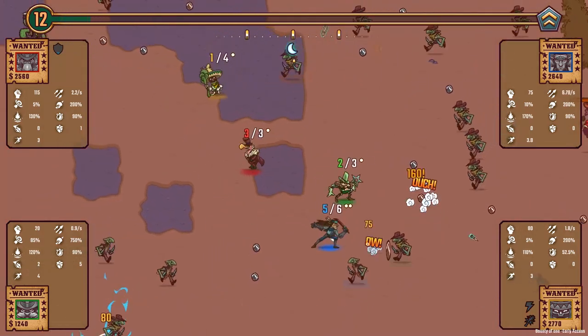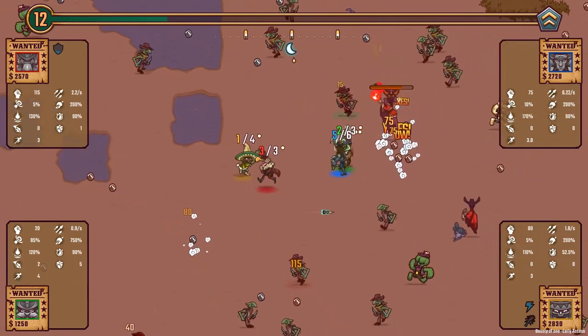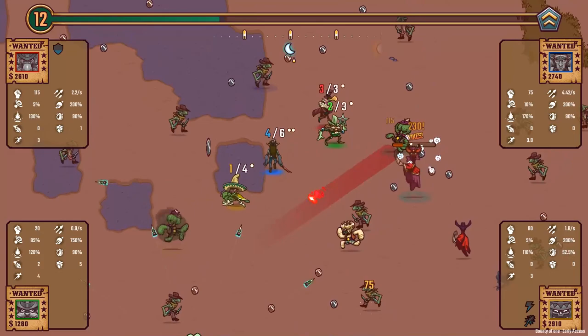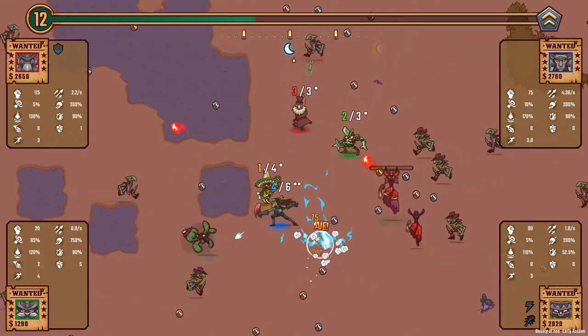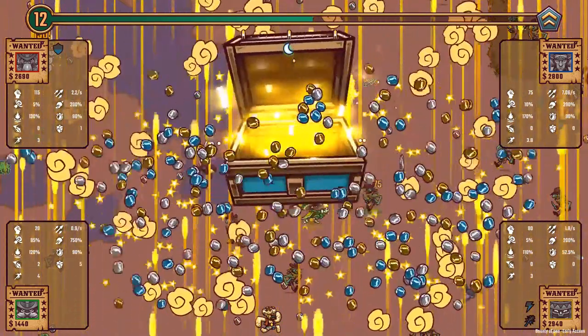Ow! That was rude. Look, I give you the golden damage and you immediately explode. I'm alive. Well, yeah, but you exploded because you have nitroglycerin in your blood. I mean, who doesn't? Oh, I just took 2 damage right there. Ow. Yeah.